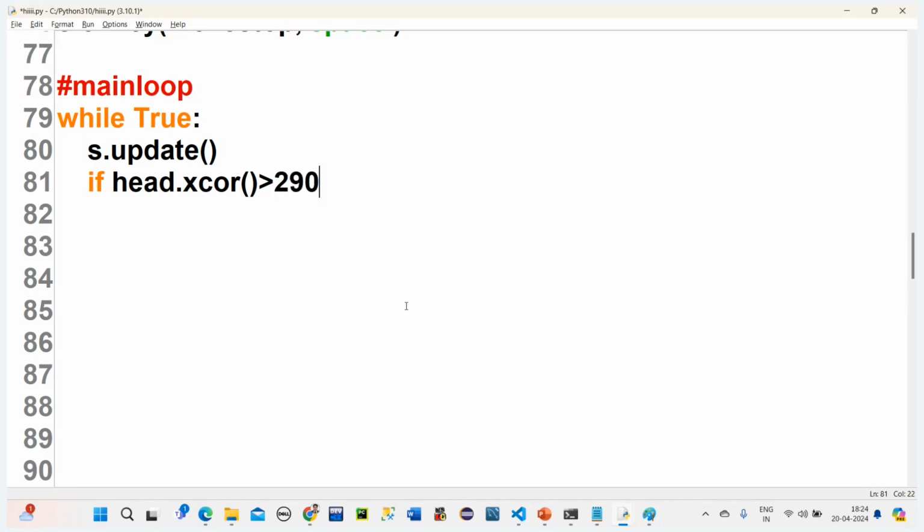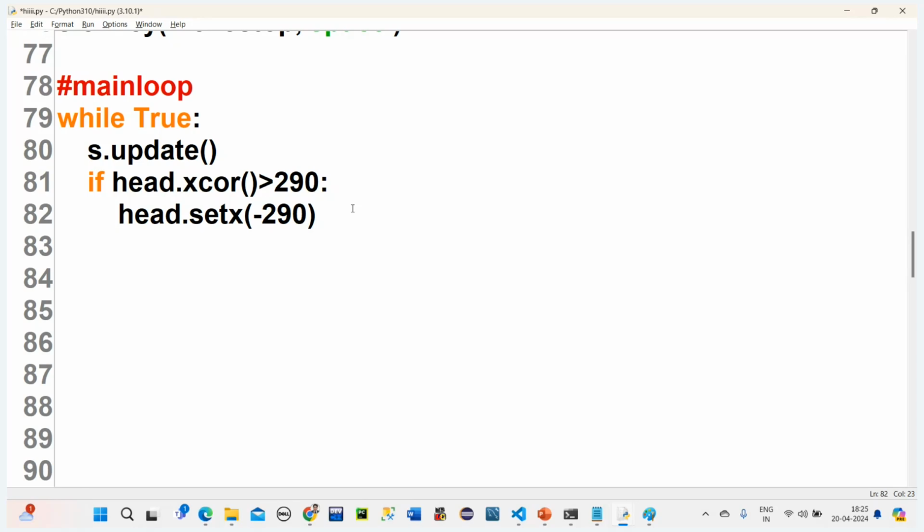Why we are doing this is, if the snake comes to the last edge, it should come again from the other side. From up means it should come from the down side. So head dot set x, minus 290. If it is extreme right, it should come from the left.